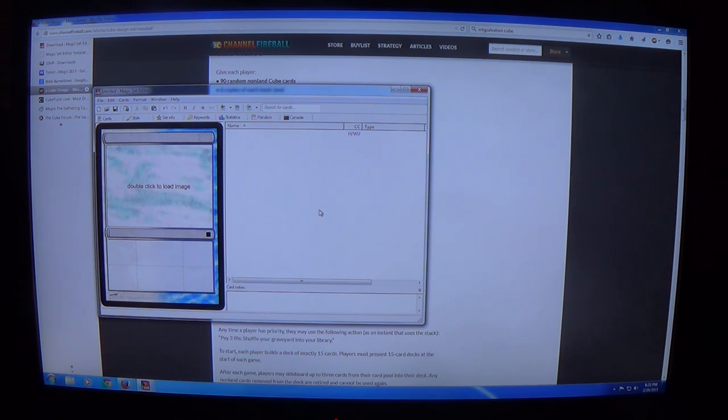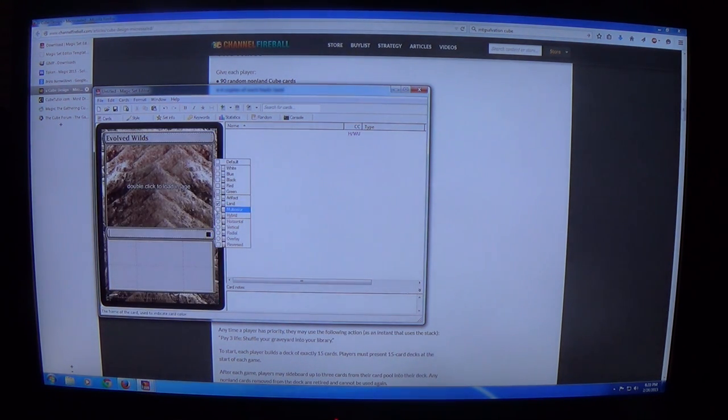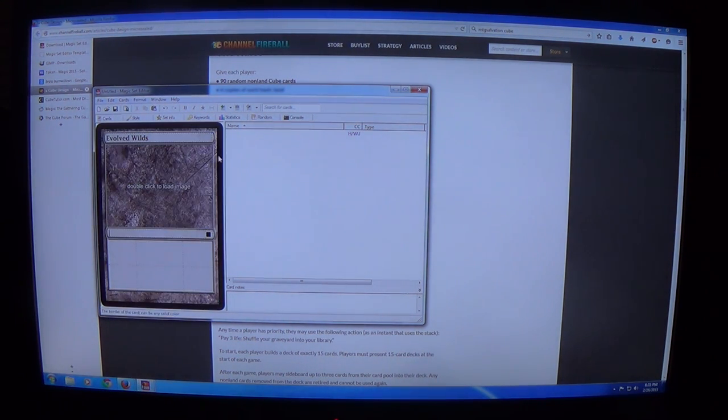So now let's start filling in the card and look at the different parts of the card. Of course, we can fill in a name. Just click in here and type in a name. Now, it does spell check the other places, but it won't spell check the name. Now, we are Evolved Wilds. We do not have a mana cost. This is where we put mana cost. We don't have one, and we're a land. Actually, let's not check the land box.